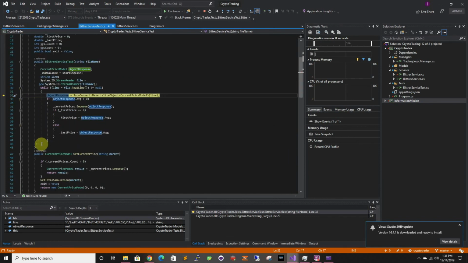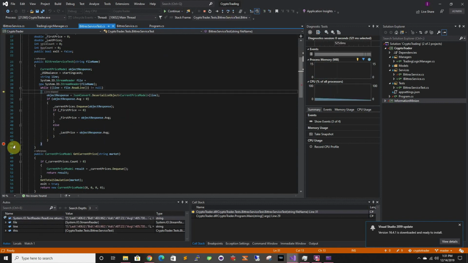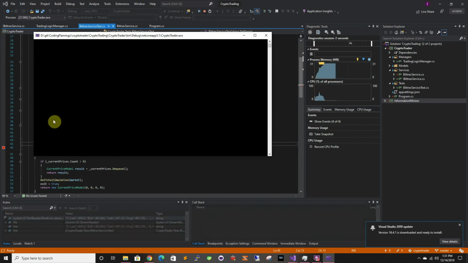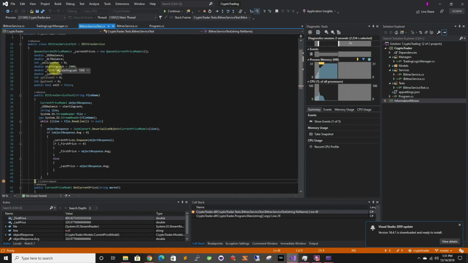Let's put a breakpoint after the while loop. It's going to stop each time, so let's put it here. Once it finishes the first market, in here we can see the variables, the first price and the last price.